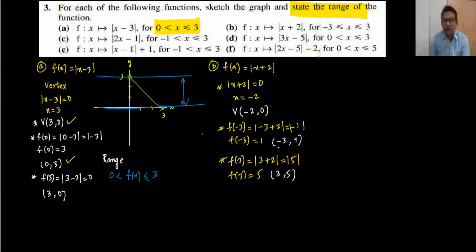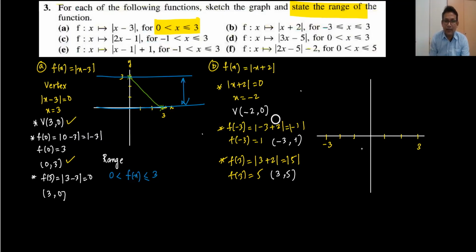Now we need to draw the sketch of this part. For a sketch, we do not require graph paper, only the sketch, and we can complete this here. The domain is from -3 to 3, so we can write here -3 is enough, and 3 is enough here. Okay, the domain is given.